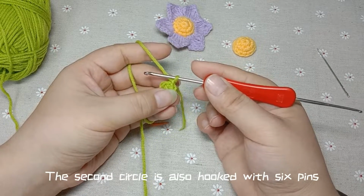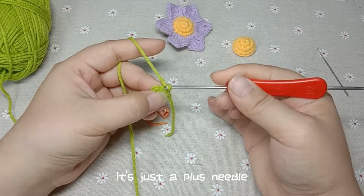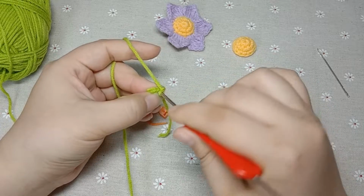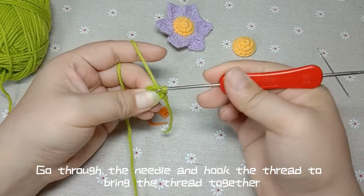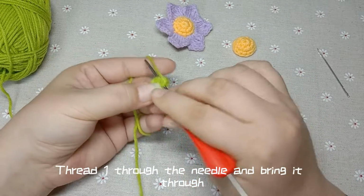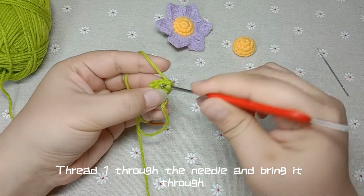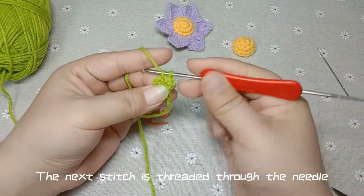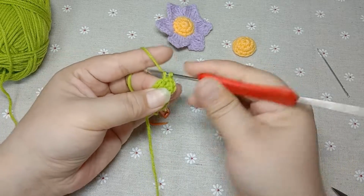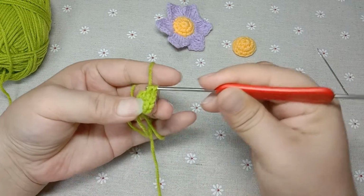The second circle is also hooked with two short pins into the same needle head. It's just adding needles. In the needle that drew the needle, go through the needle and hook the thread to bring the thread together. Thread it through the needle and bring it through. The next stitch is threaded through the needle. Hook a short needle again. Alright, let's move on.